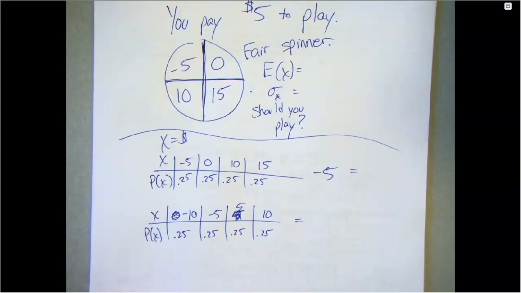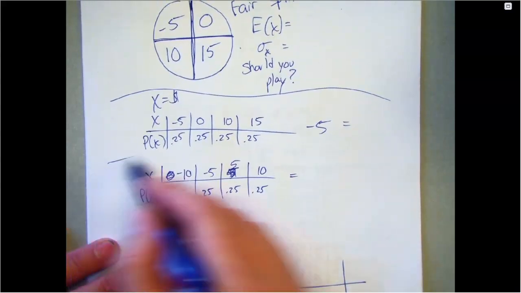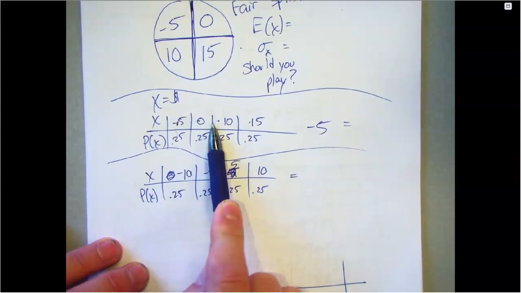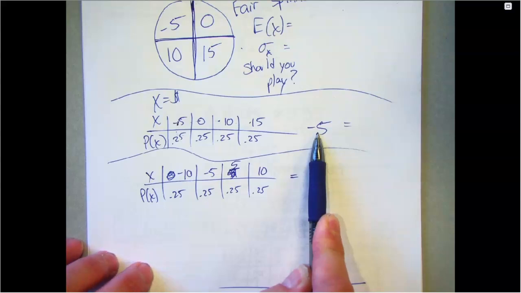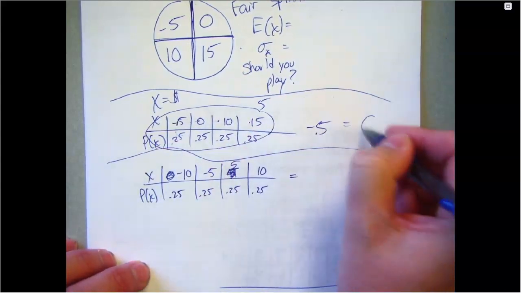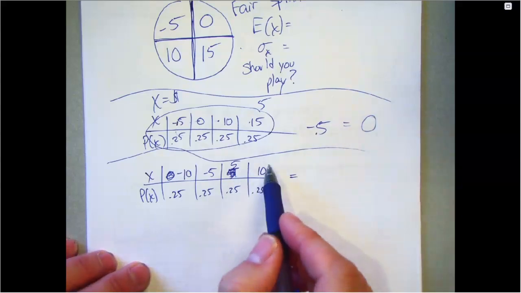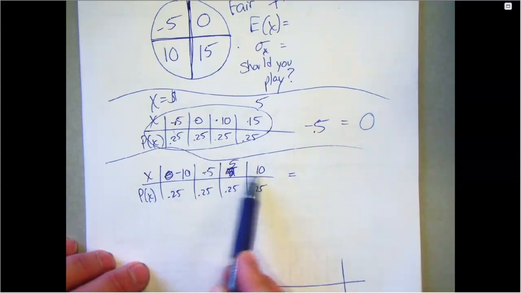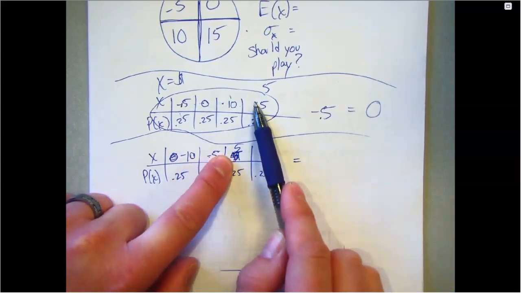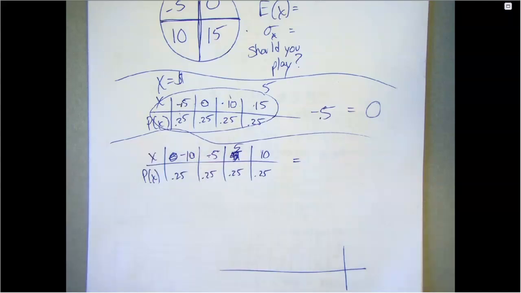You can just add 11 divided by 49. But standard deviation is tougher. So either way you do it, and I've shown both here. This is just what happens after you already paid, and then after that you take into account the fact that you paid. So if you put this in the calculator, it came out to 5 minus 5, 0. Or you could have distributed that 5 through each time. Notice that this value is 5 less than this one, 5 less than this one, 5 less. So you're just doing 5 less in each case instead of all at once. This one just comes out to 0.